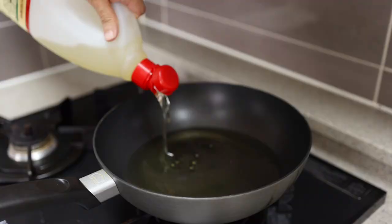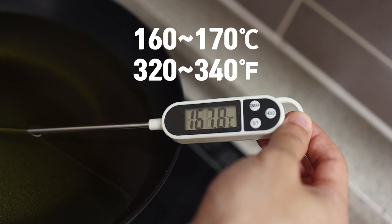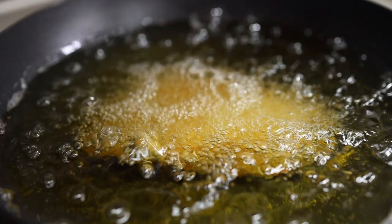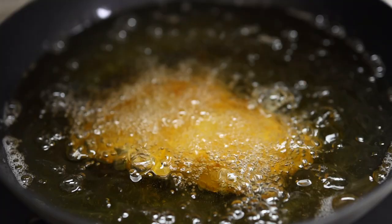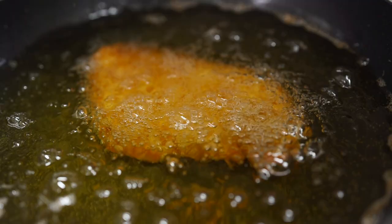Let's get cooking. The best temperature for this guy is 160 to 170 degrees Celsius, or 320 to 340 degrees Fahrenheit. Once you reach the temperature, add in the chicken. Depending on the size of your chicken, fry for about 6 to 8 minutes. Here, do not overcrowd the pan and do this in batches, like one or two at a time would be perfect. Otherwise, you will lower the oil temperature too quickly. That means you can't get this kind of perfectly cooked chicken katsu.